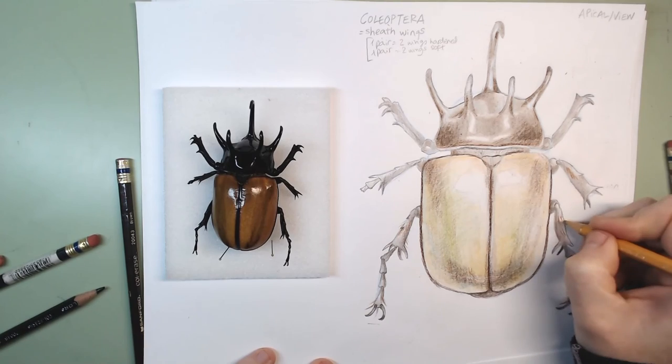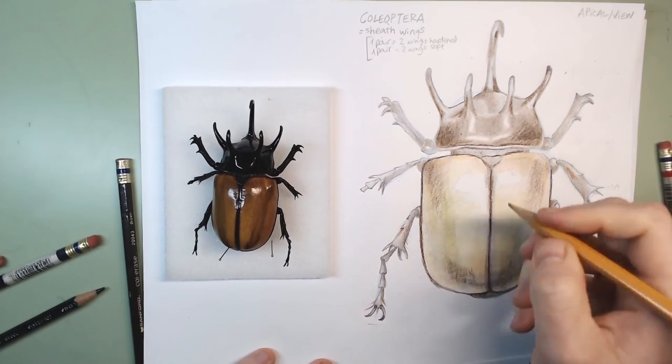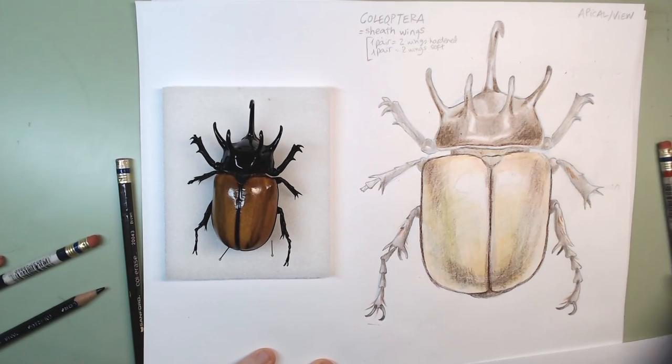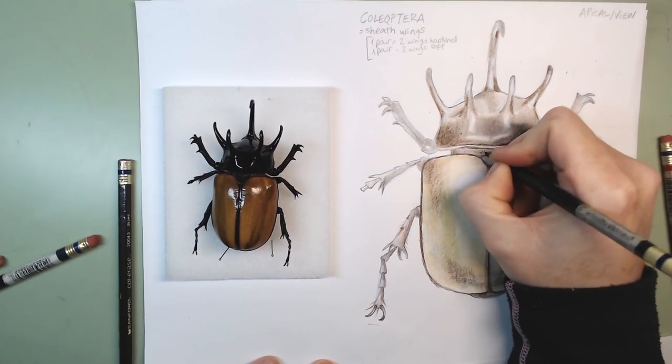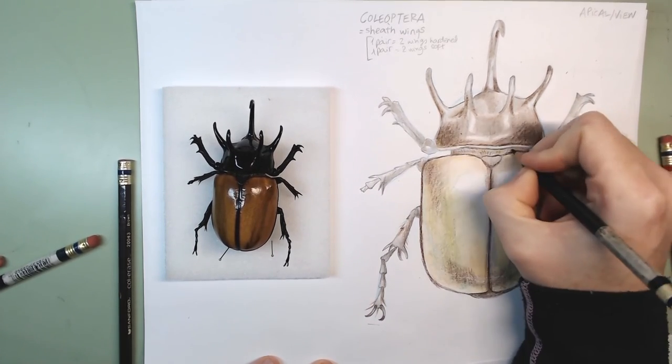And I'm also gonna add a little bit of this golden to the hairs. And there's a lot of hair here that is kind of golden-y. But it's also dark, so I wonder if I could use a little bit of the black to draw all these little hairs.